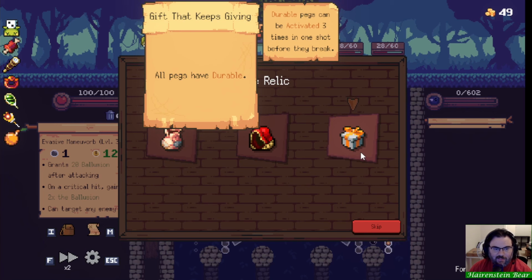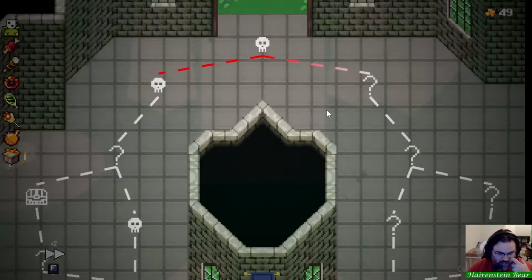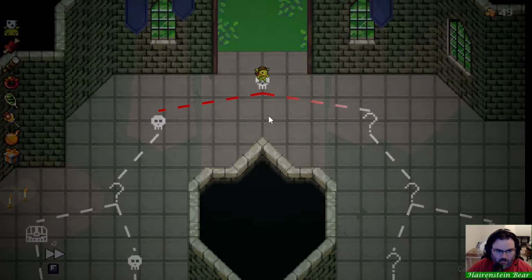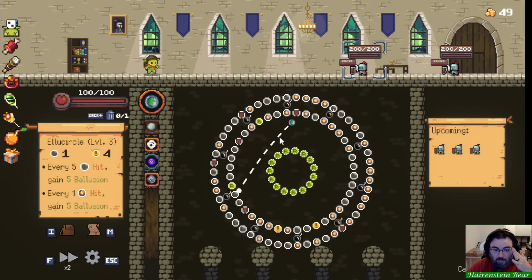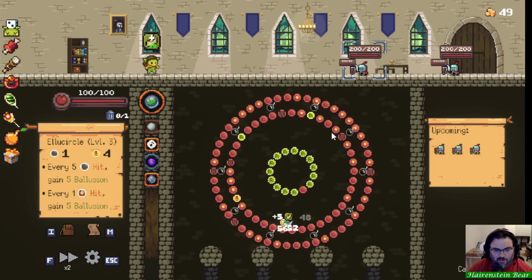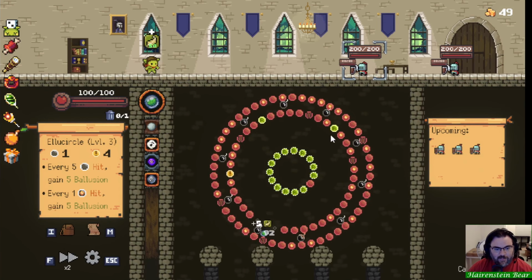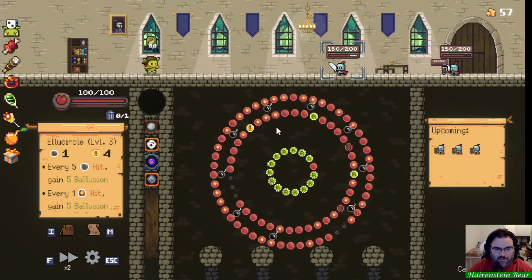I'll go with all pegs have durable, because I have a few pegs or orbs already that want to hit multiple pegs. So then now they'll be able to hit multiple pegs multiple times. Like a loose circle, for example. So I'm up to 80 ball illusion right off the bat.